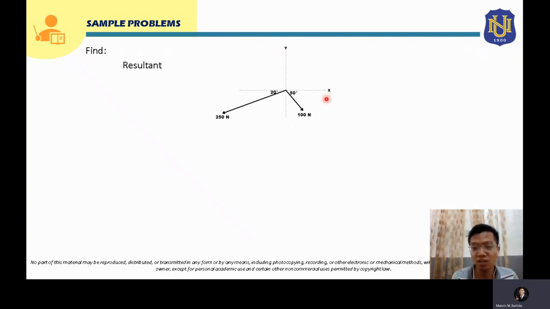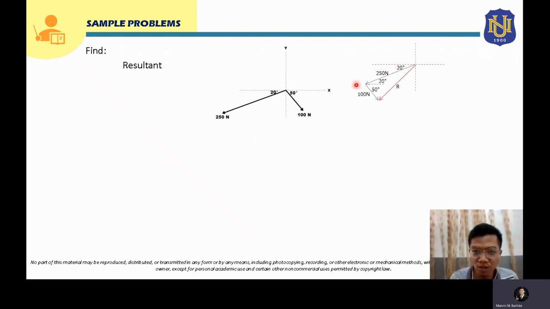What we're going to do to solve this using triangle law is to form a triangle out of these two forces, right? It should be drawn in a tip to tail fashion. Let's start by choosing the first vector. Let's say we choose 250 Newton as the first vector. So we draw it this way: if it's drawn here 20 degrees from the horizontal, it should also be drawn here 20 degrees from the horizontal. After that, you connect the second vector from the tip of the first vector, to the tail of the second vector. So we draw the 100 Newton force here, this way. If it's drawn here 50 degrees from the horizontal, it should also be drawn here 50 degrees from the horizontal. So this is your second vector, 100 Newton, and this is 50 degrees from here.